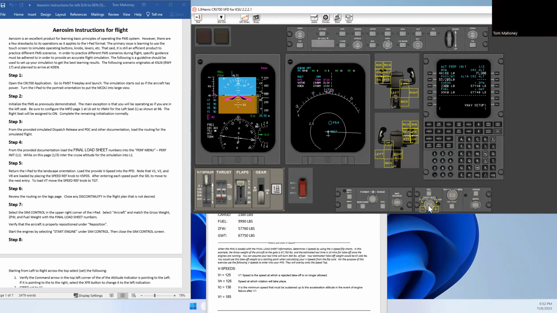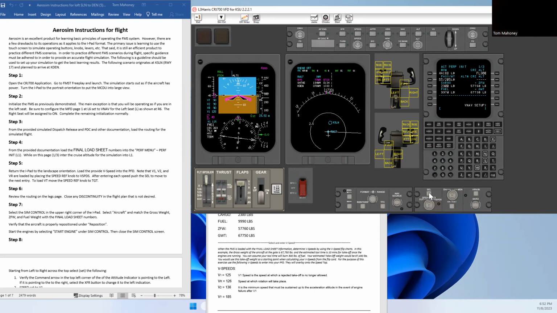And we do that by coming over to our selector for the V speeds. And if you'll notice, right now it's in the V target position, but I want the V speed position. So I'm going to click the knob over to reflect that, and it brings down V1 for me. V1 happens to be 125. So I will dial that in.